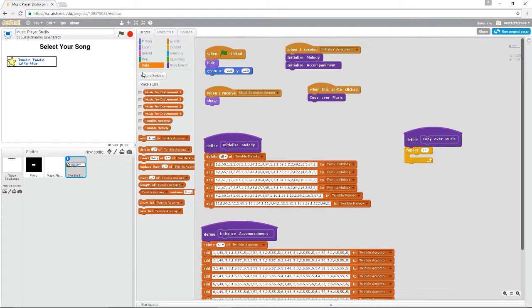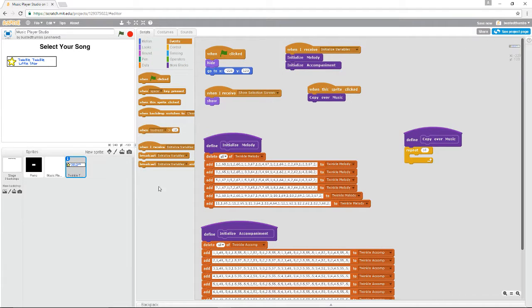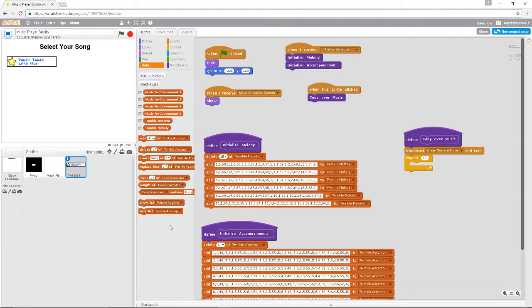Well, first of all, we have to clear out the data that's in there. So I'm going to broadcast an event to do that because I don't think every sprite should have to do this. But I'll broadcast and wait something called clear current music, which I'll take care of later. But I just want to make sure we know that we need to do that. And then inside here, we're going to repeat for the length of, first of all, the melody.